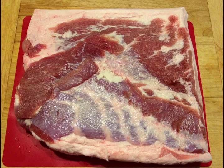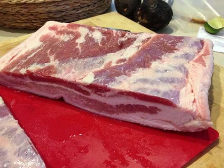Here I unwrapped it and cut it in half. This way it's going to fit a little bit easier on my smoker when I get to that step. And here you can see the cross section of it, and you can see that it looks a lot like bacon.